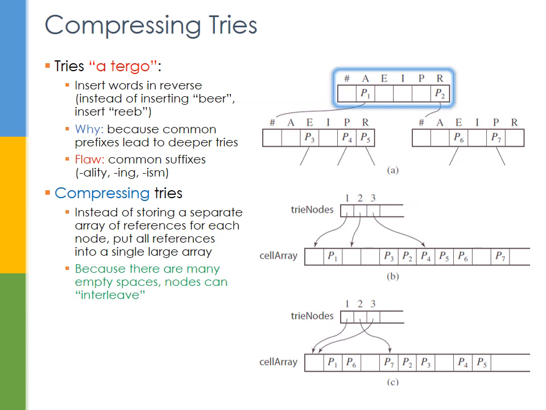In figure A, you see the standard trie where the entire alphabet is actually stored. So, as you can see, in the root we only have A and R associated with something. So we are then going to go ahead and store P1 and P2 in their correct positions in our cell array. This large array is supposed to store all of the data. Then we take the second node, let's say we just do a breadth first traversal of this trie, and we try to insert it into the cell array.